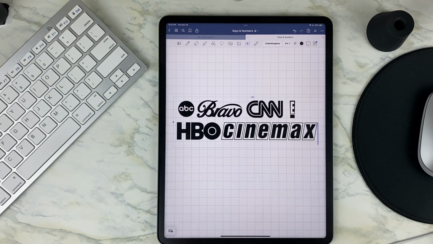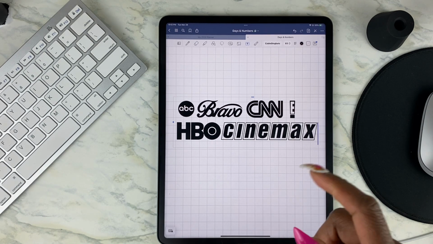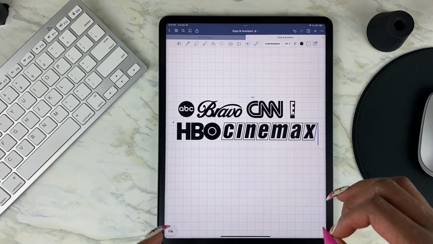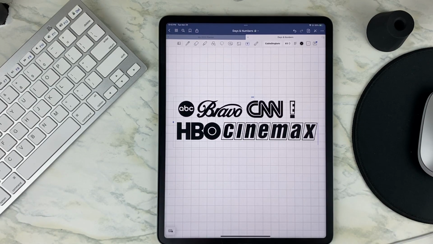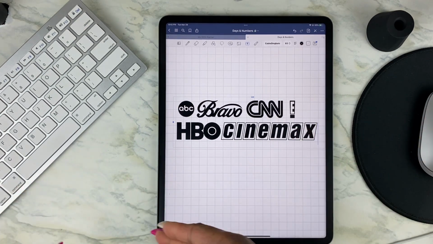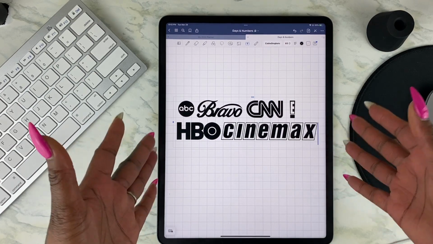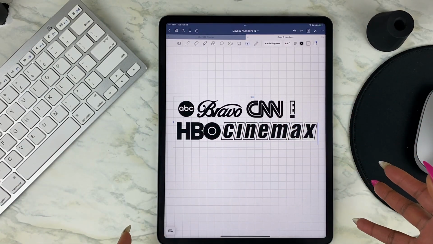I do have a journaling Bible that I did a flip through of, and I did just recently find the perfect content planner for me, which I'll probably be doing a flip through of as well. And then once those are done, we're going to get into planning and doing Bible journaling and things like that. I'm excited about having a digital planner to go along with my paper planner, because I do still use a paper planner for my day-to-day. But my digital planner is like my command center where everything is located.